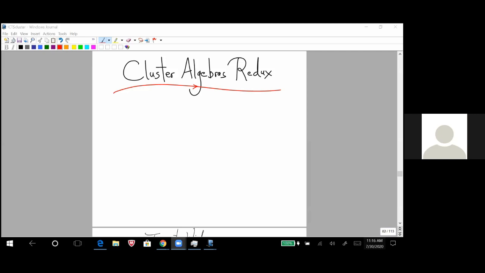Okay, so before moving on to talking about the Clusterhedra, I just want to say a few more general things about cluster algebras. One of them I didn't explicitly say before, so let me more explicitly say it now. So let's say you have some quiver. So I'm going to draw, this is just a random one.